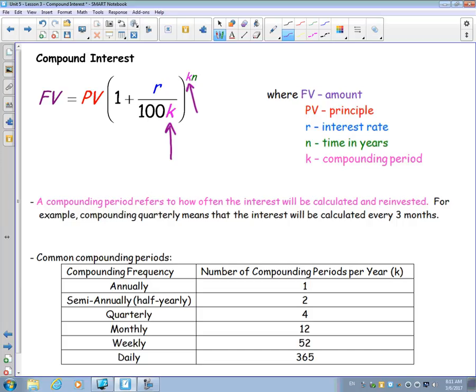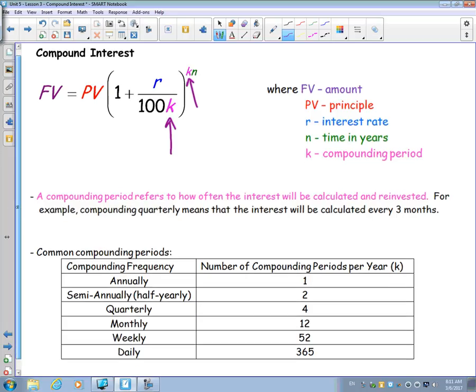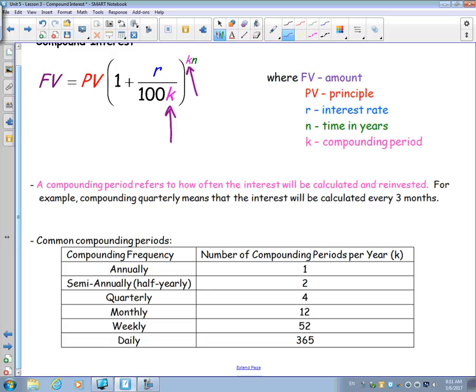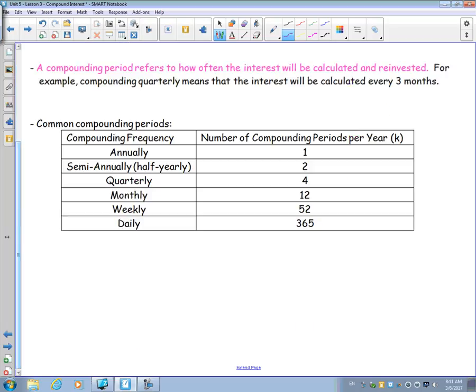Okay, a little bit more about compounding period. So there are a variety of compounding periods that we could have, how often you want to make that calculation. The ones that are standard are annually, so you make it once a year, like in the first example we did. You could do something semi-annually, every 6 months, or half-yearly, that means you do it twice a year. Quarterly, you would do it 4 times a year, every 3 months. Monthly, at the end of each month you make a calculation. Weekly, daily. We're going to come across those 5 situations often. You won't see daily too often, but you could come across that.